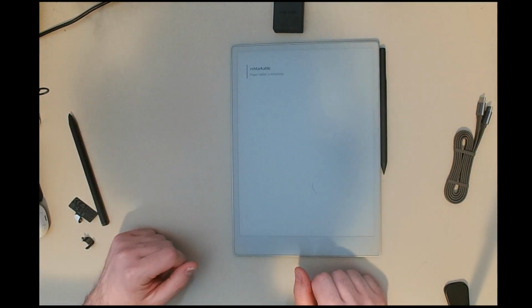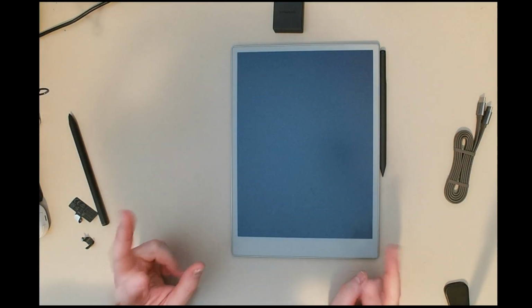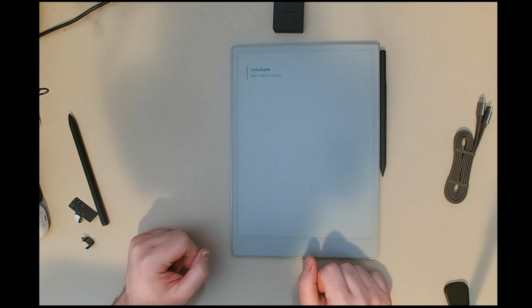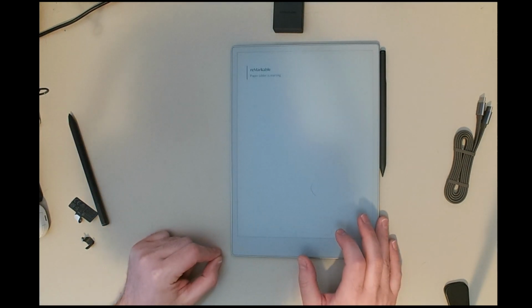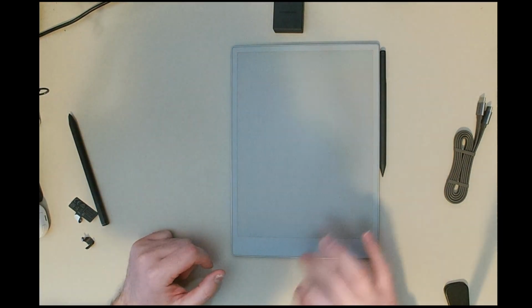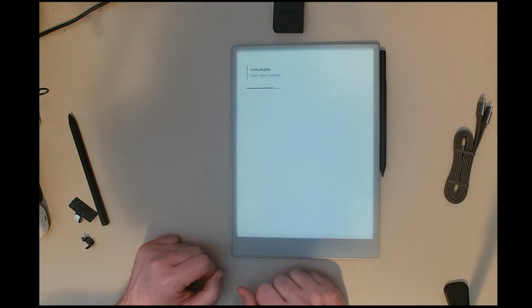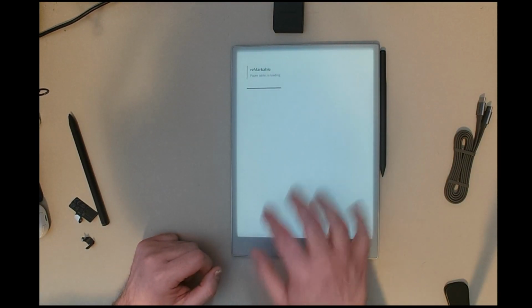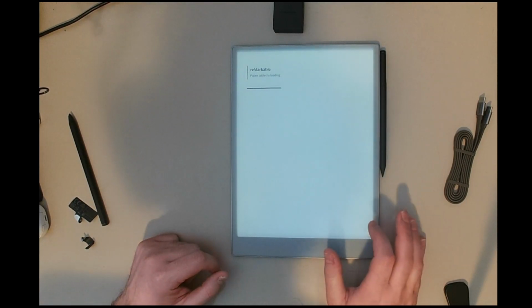Anyway, the paper tablet is restarting. Oh, got cat hair on it already. That never takes long around here. I like the light though. I think it's pretty good.